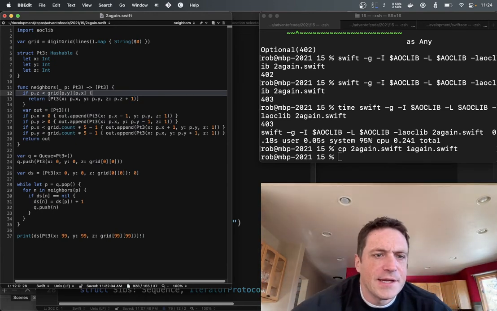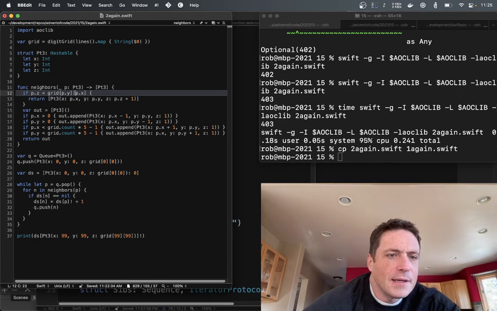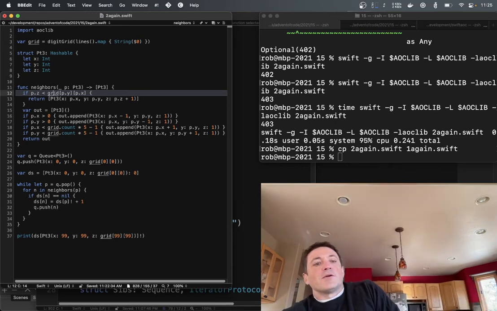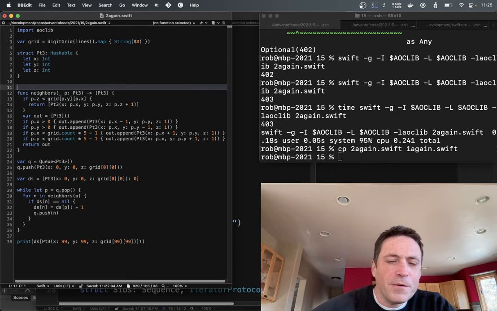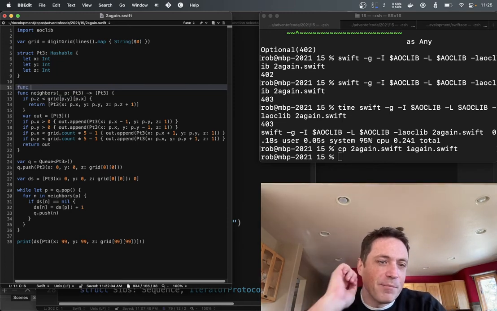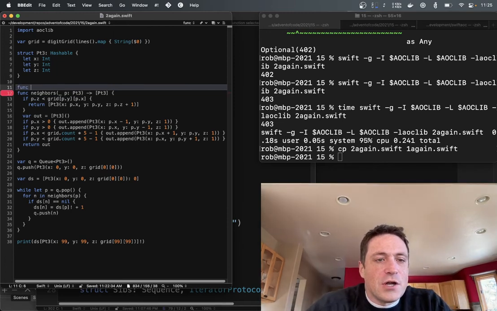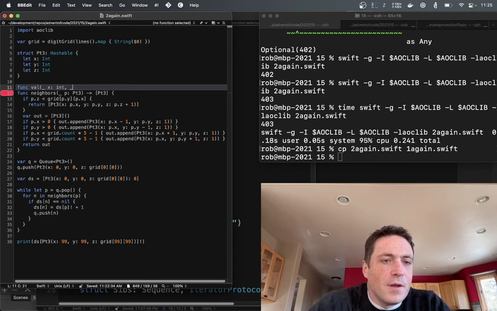So let's see. If PZ... So now we're going to mathematically compute the... Well, you know what? Let's put it in a separate function. Again, we're not going for time or concision. So, value of x, y, and we need to capitalize, don't we?